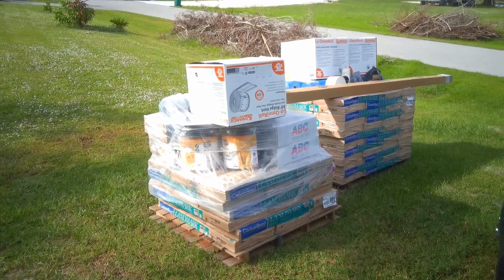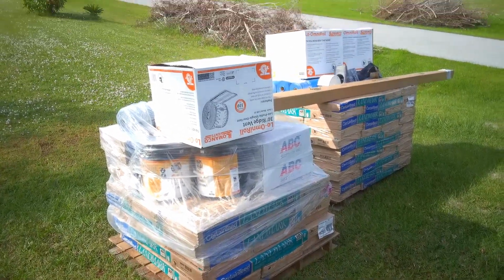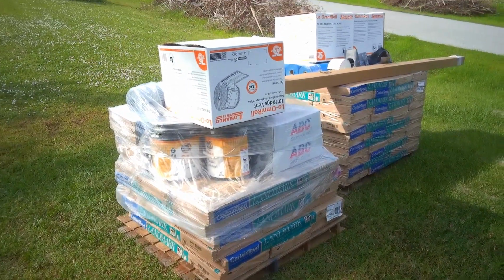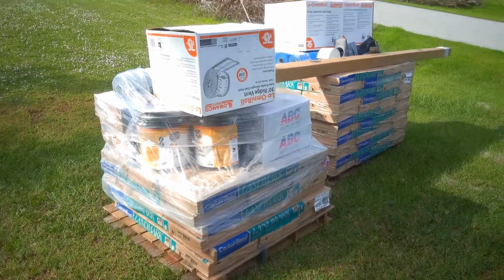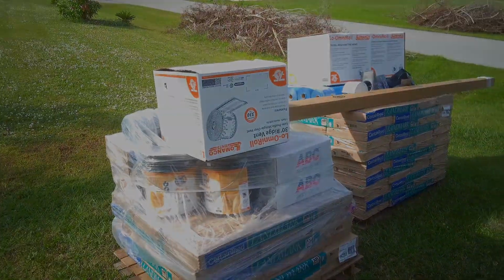Okay, working on hurricane damage here in wonderful Port Charlotte. As you can see, a lot of roofing. We got roofers coming in the next 2 weeks here. Got a couple pallets of roofing materials. But what I'm working on today is the pool enclosure.